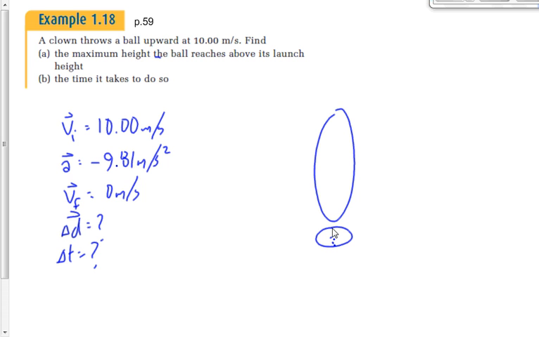So in the problem of the ball being thrown by the clown, VI would be 0. But that's not the problem we're looking at here. The problem we're looking at is after it leaves his hand to the time that it stops at its max height. So after it leaves his hand, we'd say VI would be 10. Now, in the first problem again, when he throws it, VI would be 0, VF would be 10. As it rises up into the air, VI would be 10, and VF would be 0. Does that make sense? So you got to look at, what part of the problem am I really analyzing there?